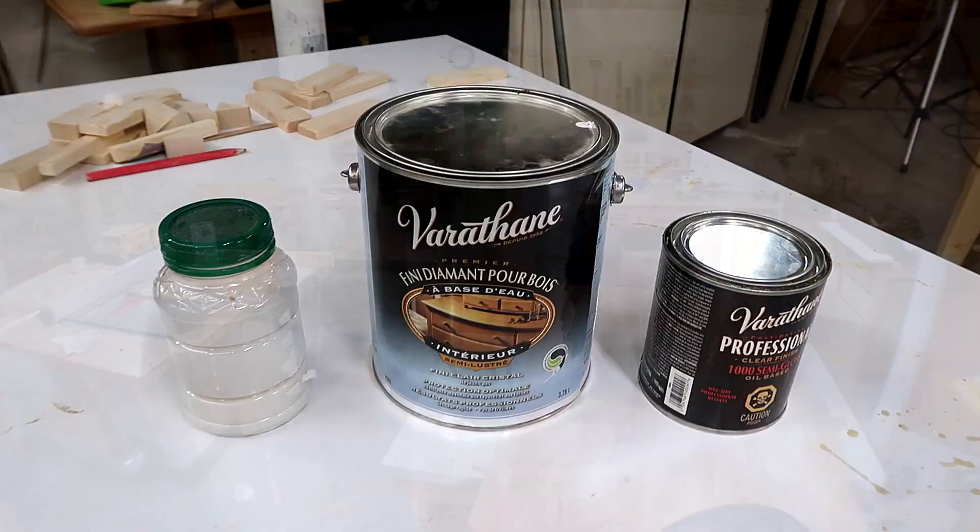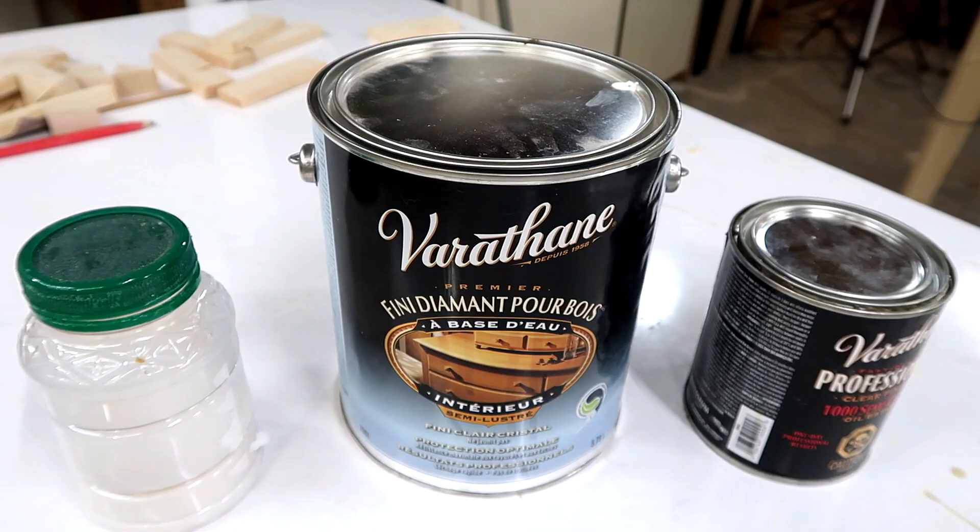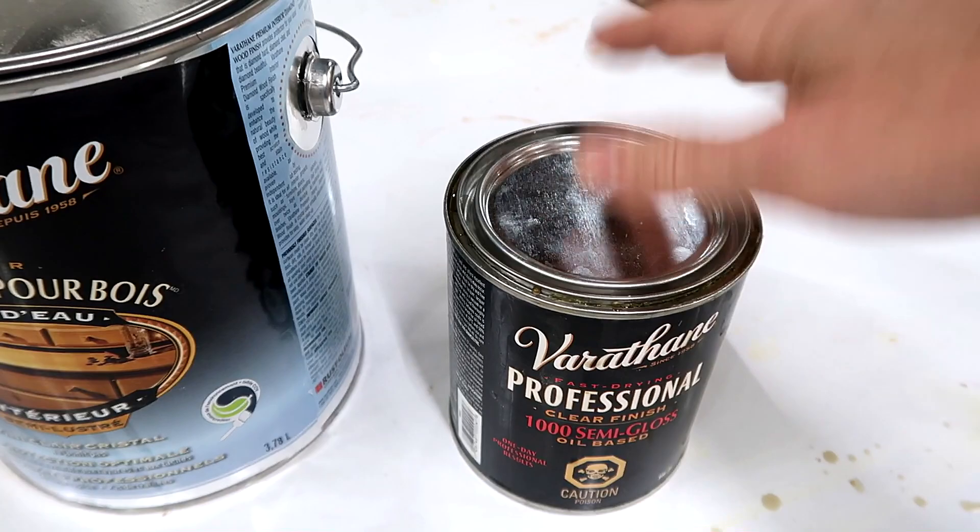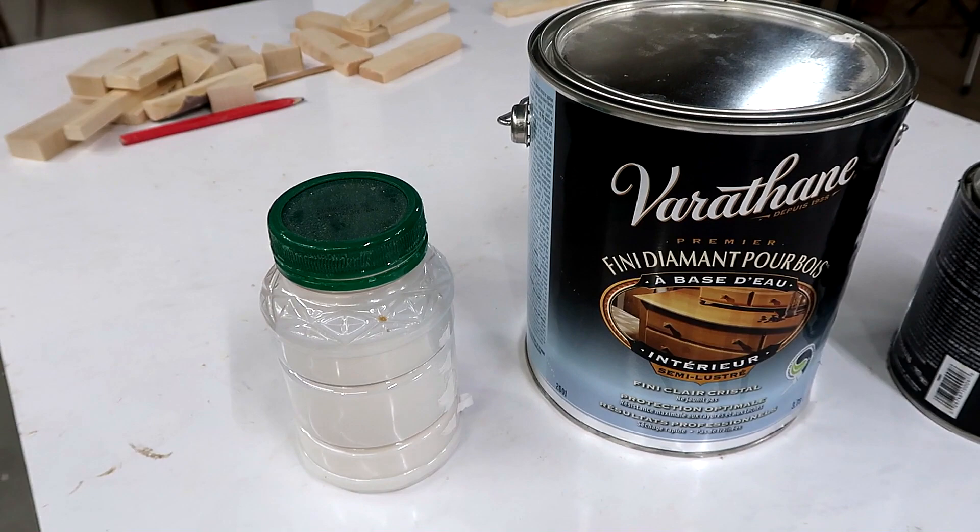So for the past 15 years, I've mostly been using this Verathane Diamond water-based varnish, mostly because it's more convenient because it used to be once you open a can of the oil-based stuff, once that seal is broken, the rest goes bad in a matter of months, no matter what you do. Whereas this stuff, I can put some of it in a plastic container and it stays good in there, and I can clean the brushes with water. But this stuff, for places that get wiped down frequently, like a table, I know this will crack.